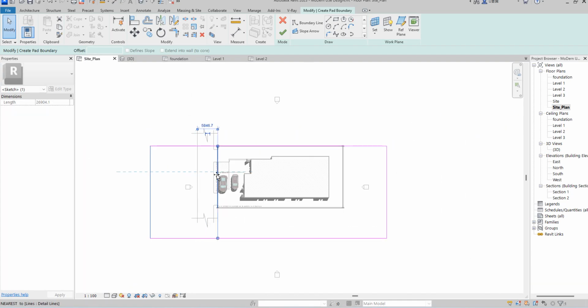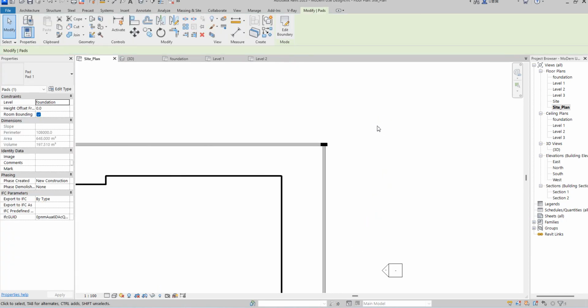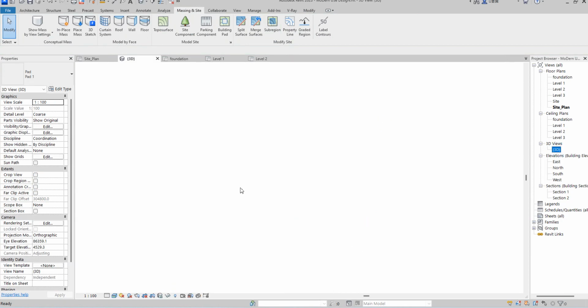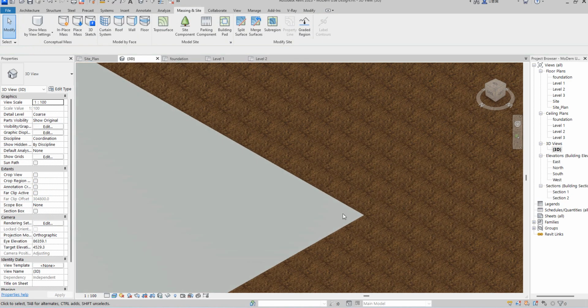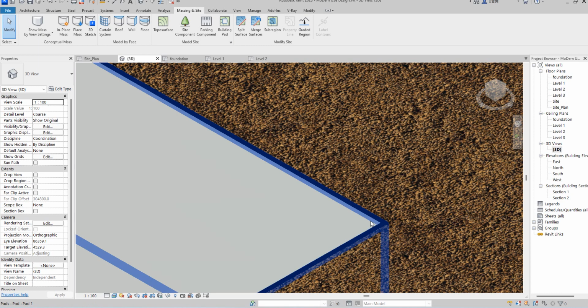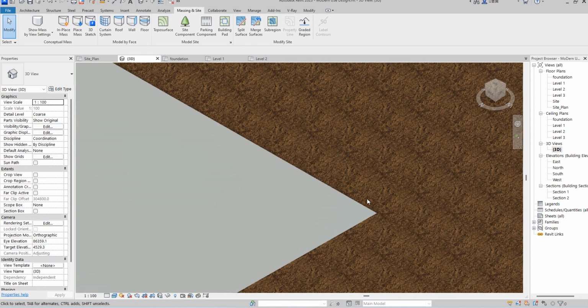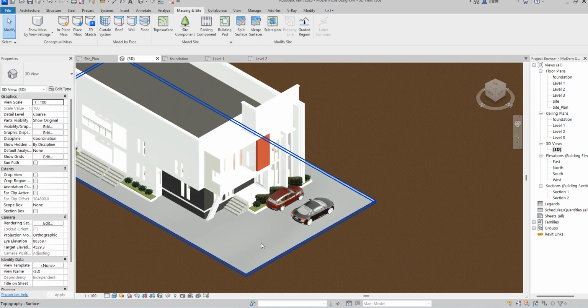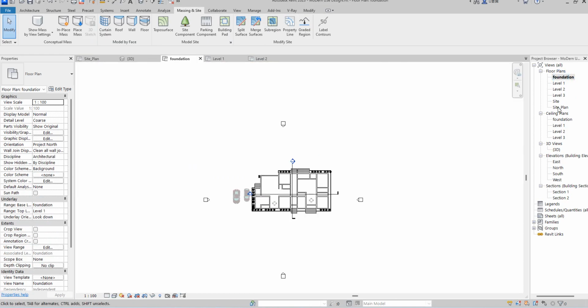Adjust it and match it with this. Those are the things you do. Then you click finish. When you come here, you see it in 3D, and it will cover up the space. See that when you look at it now, it suits up with the topo surface that we created. So that is it. Now I want to create fencing around this before I proceed to do something else.